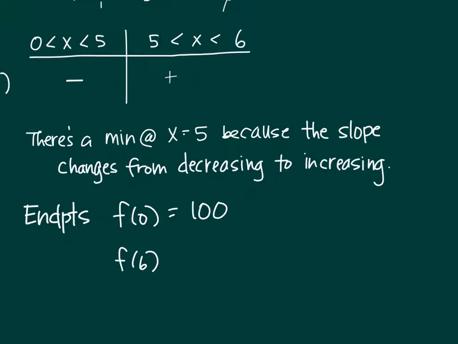We've got 6 to the third, that's 216, minus 75 times 6, so let's see, that's 450 plus 100. Anybody got that answer? Original equation, right, because we want the y values of the original. I don't know, somebody got a calculator. 216 minus 350, so negative 134. So clearly, f of 0 is the absolute max.